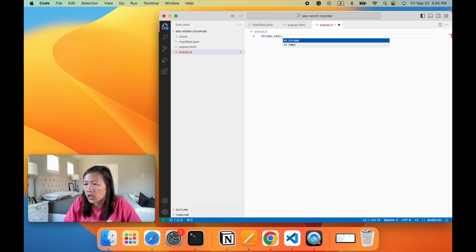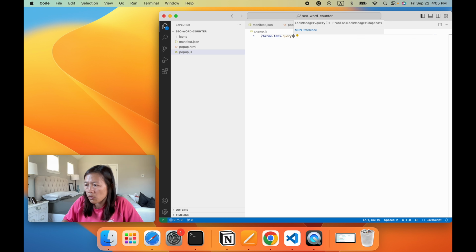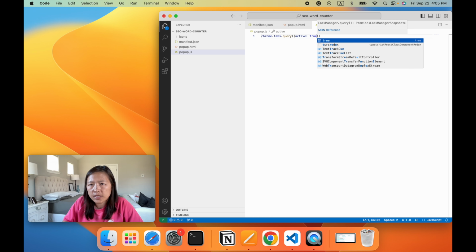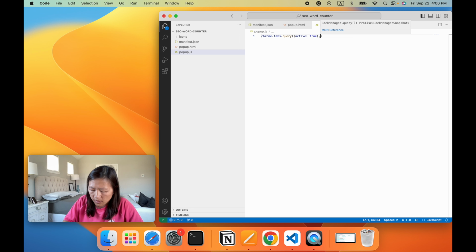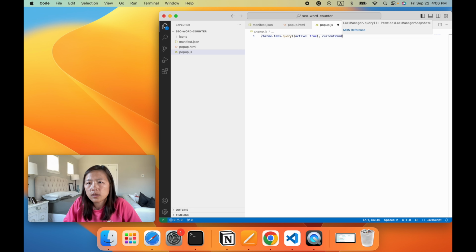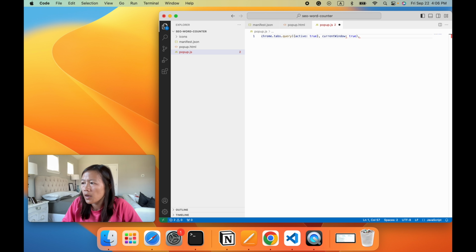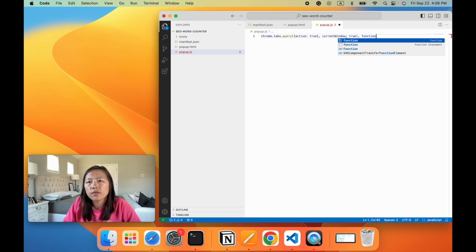And then here we can do query and then get the active tab and then current window true, and then there's a function that returns the tab.